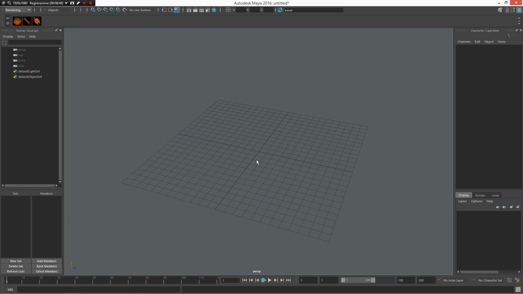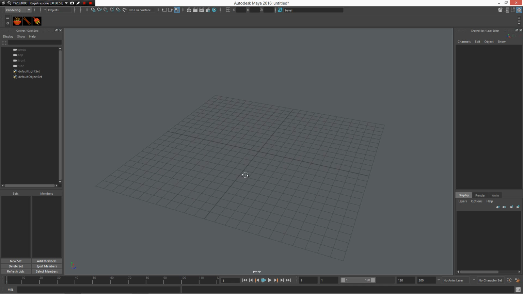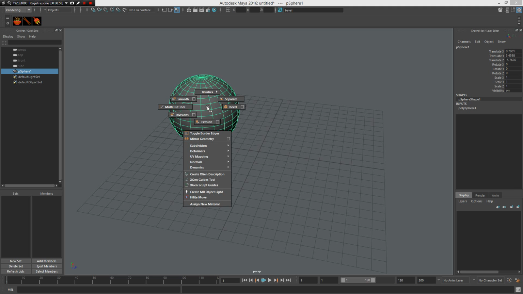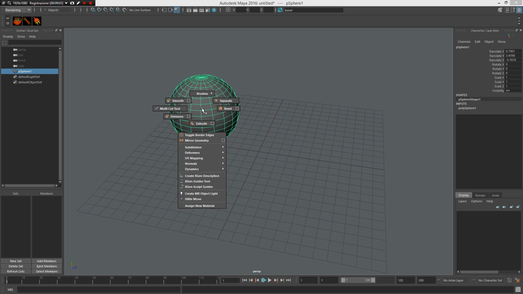For example, I've created a personalized tool based on soup. Look at this. If I create a sphere, yeah, and I go under the UV. In this case, I use my MM2 key configuration. So I press Z, the right mouse button. I go under the UV mapping, UV to mesh. As you can see, this icon is a soup icon.